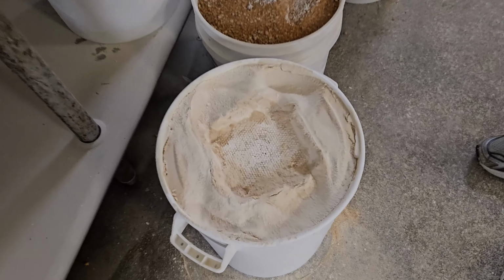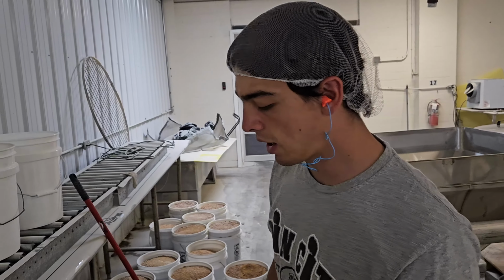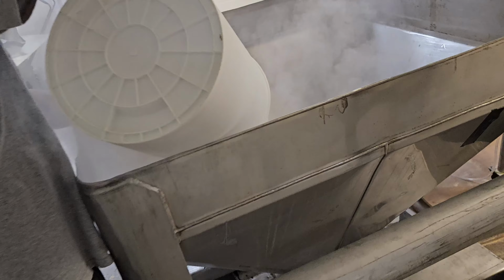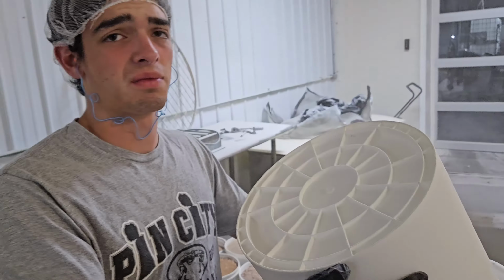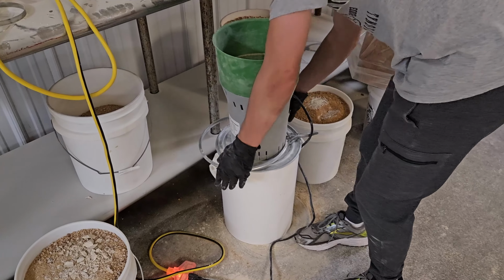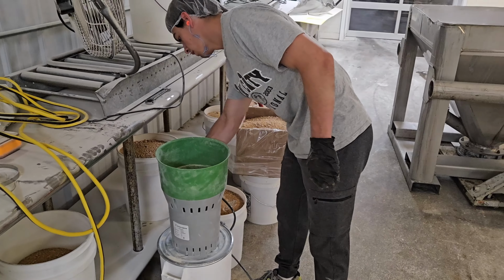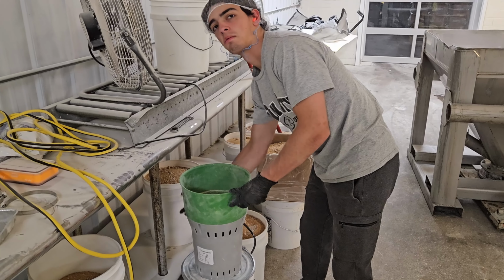Okay, this baby was filled to the brim. Was it working right at the end there? There's still some in there. So how many pails is this? That's one pail? That was one, yeah. Wow, it got fluffier. I have a feeling it's gonna clean itself out here. Maybe you fixed the switch somehow. I doubt it works. Try it. Won't stay in.